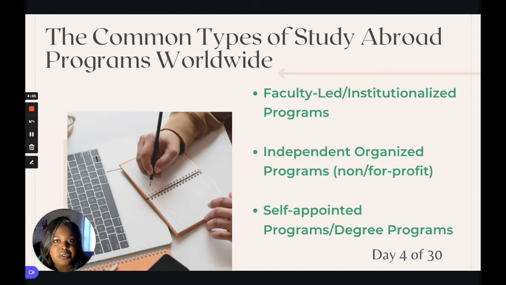So I just like students to look out for that and to be very aware of what that means, that if it's for profit, they definitely are running it strictly like a business. And so it may be more expensive for you in the long run. One of the great things about independent organized programs, though, is that they are not tied to any school or university per se.